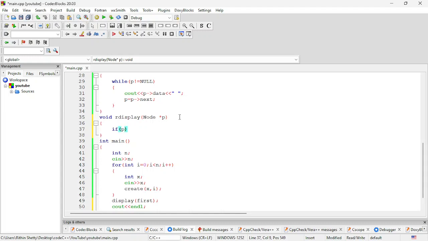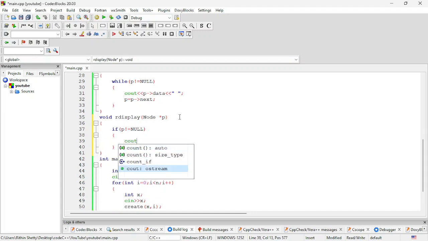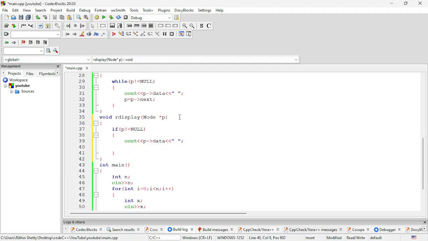If p is not equal to null, then we are going to print its data. Then after that I'm going to call the recursive display function again, but this time I'm going to send p next. Okay, this is how it works.